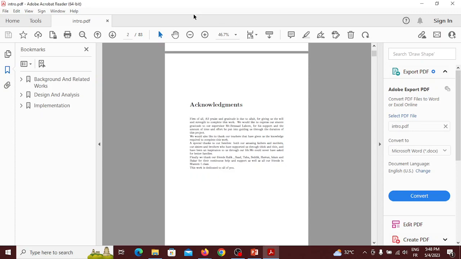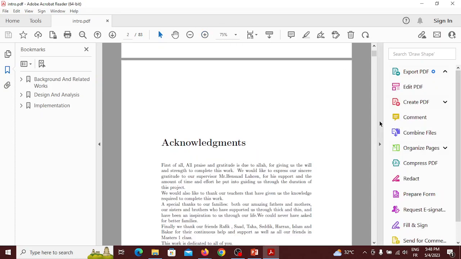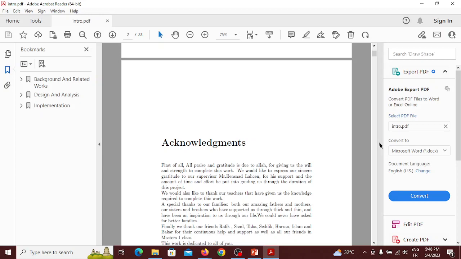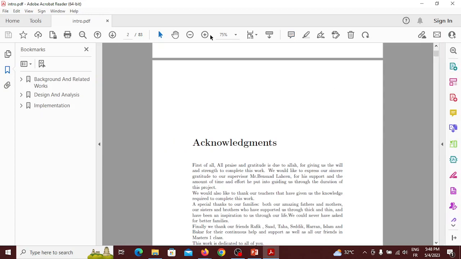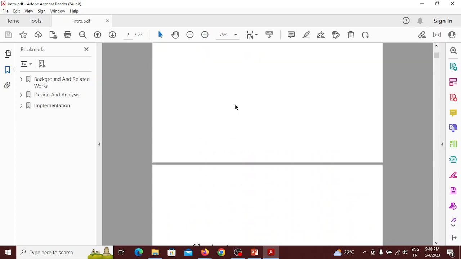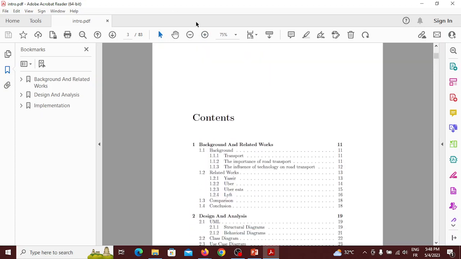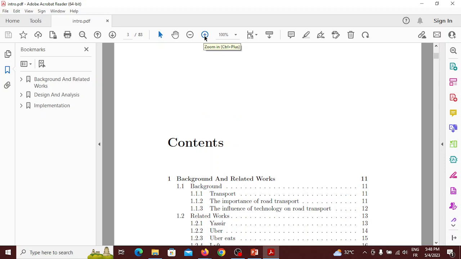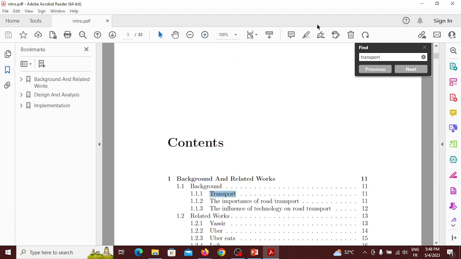Okay, now let's go with 56 times. Notice that here in Adobe Acrobat Reader it gave me multiple results.